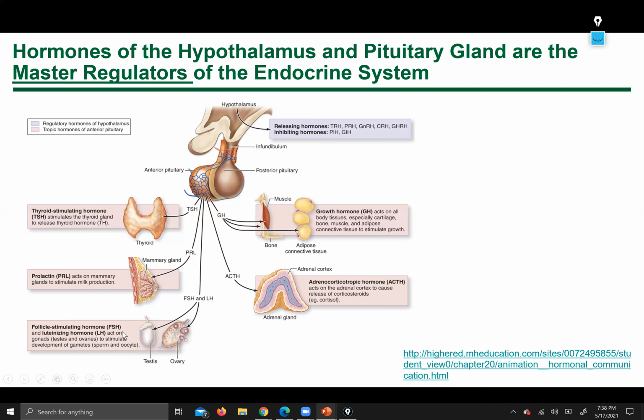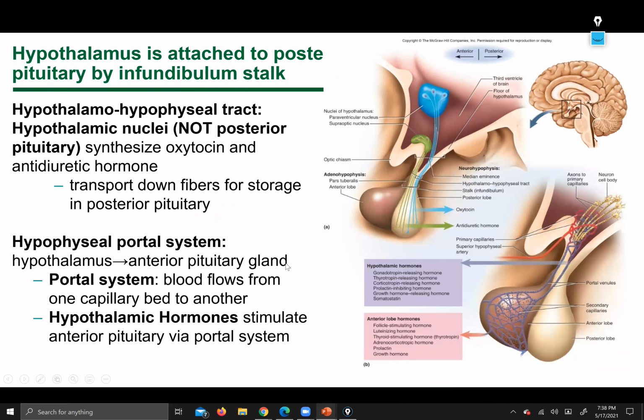So if you are an endocrinologist, understanding dysregulation involves making sure that you understand each axis and its feedback loop, because the hormones feed back on the structures that produce them to inhibit their own production. And that's what helps keep our hormone levels more or less normal. So when you have too much or too little of something, it is your endocrinologist's job to look at what's going on with you and infer what part of the feedback loop is broken.